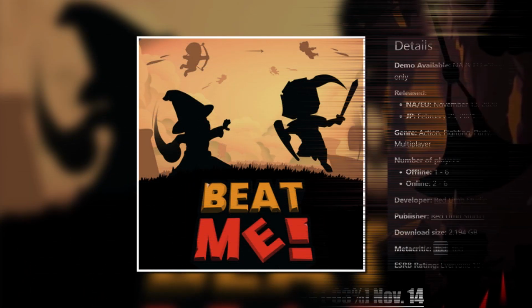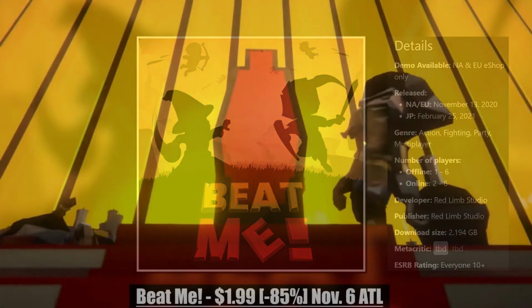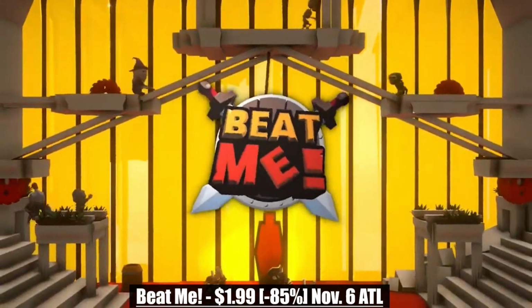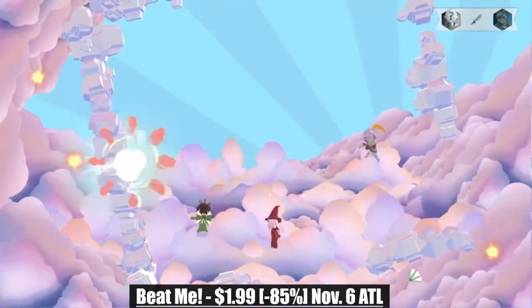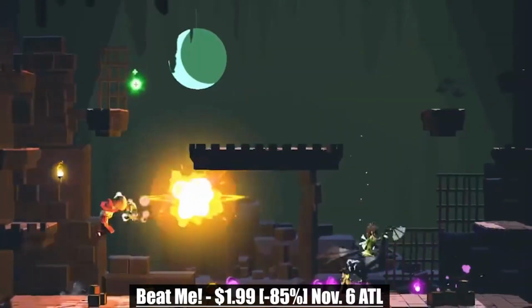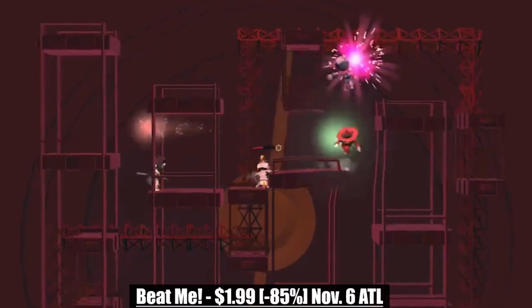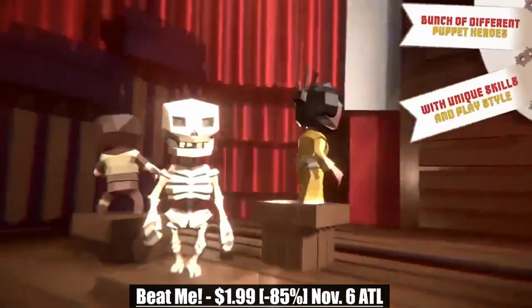Next we have Beat Me. This is a fun party style game for up to 6 players and offers both local and online multiplayer modes as well, making it a great value when on sale. Now basically this is a physics style, comedy party style fighting game with tons of characters, modes, and levels to enjoy. The levels themselves can become a threat as well, and you have to see them come to life to really enjoy them. They're truly creative.